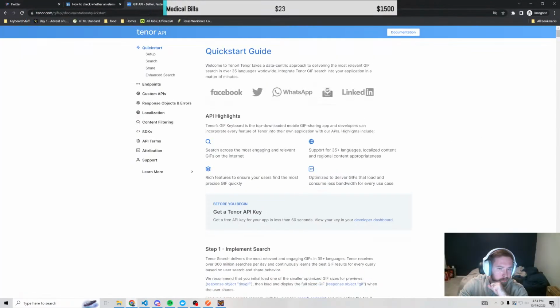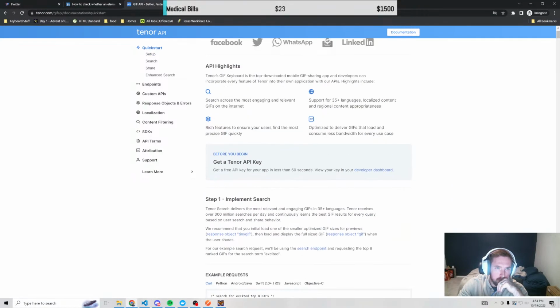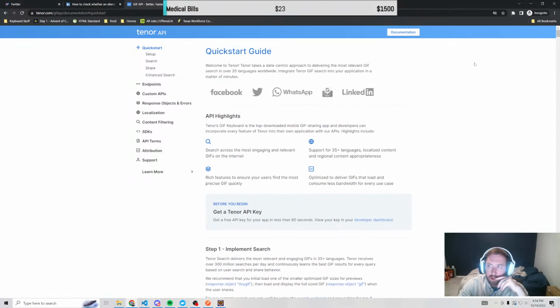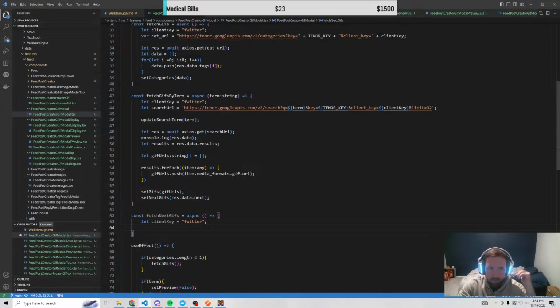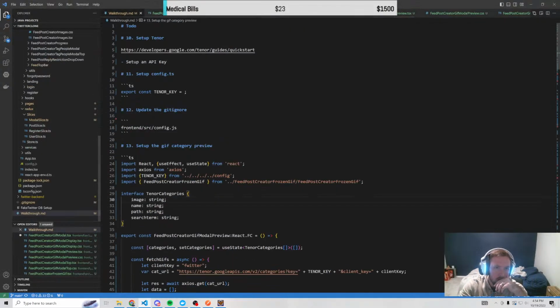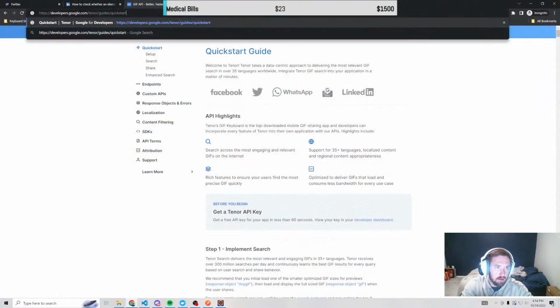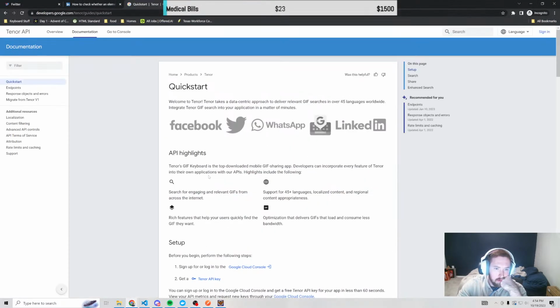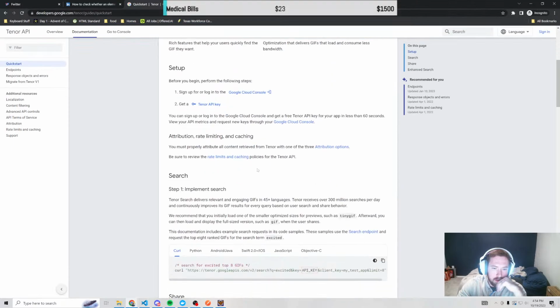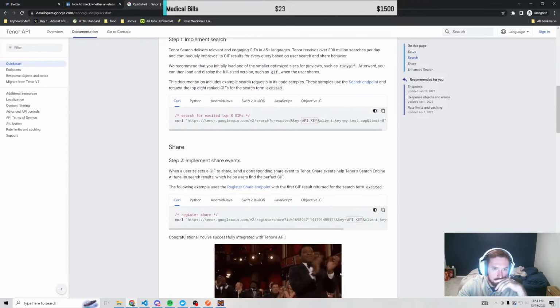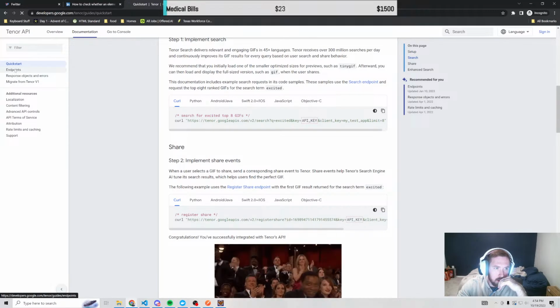API documentation. The thing is, we want Tenor 2.0. This is not it. Let me scroll up to here. We want the Google guide because this other guide is outdated. Yeah, we want this one because we're using actual Google's endpoint, I think.